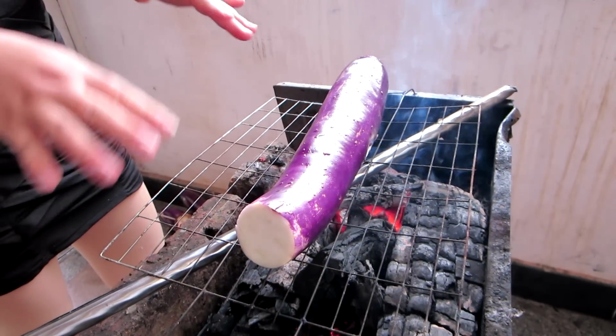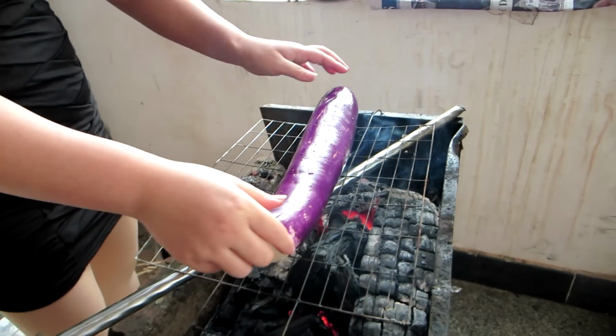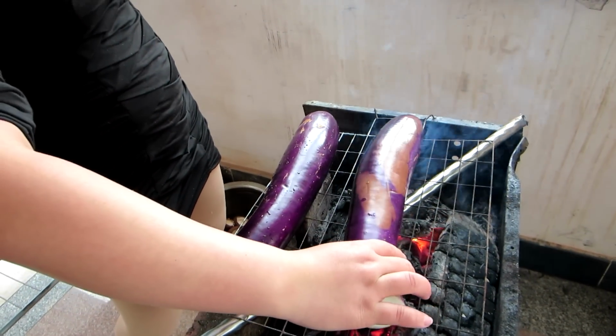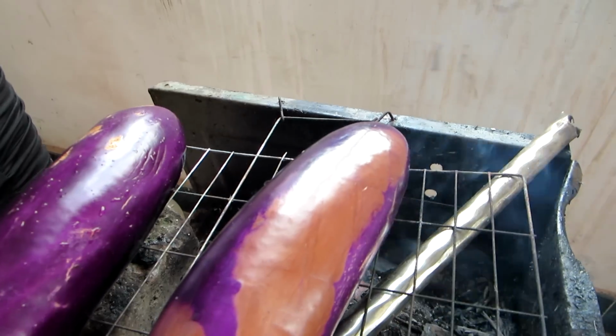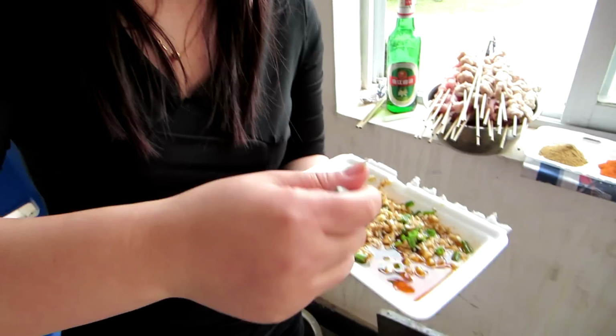We're using coals, but gas is fine. And we're going to roast both sides. You'll know that it's done because it'll change color. This is a few minutes later. You see how it's changed a nice sort of brown color from the original purple? I made this barbecue out of an old school desk that had been discarded on the side of a road. Not bad for free, I think.